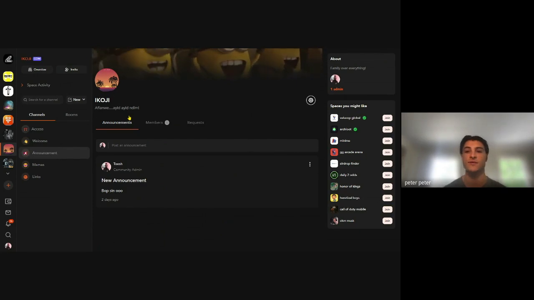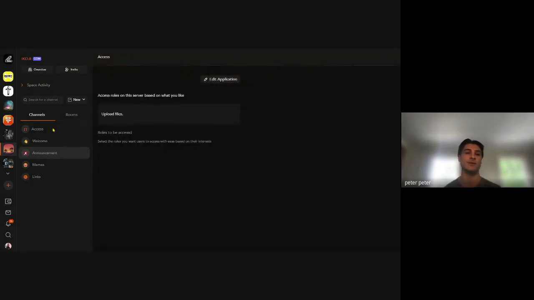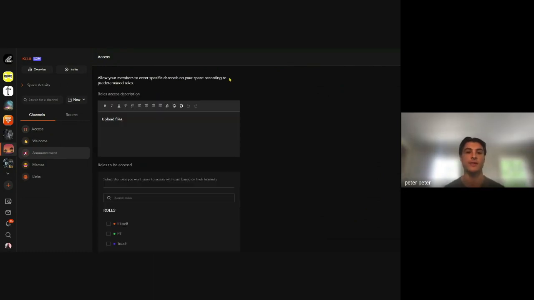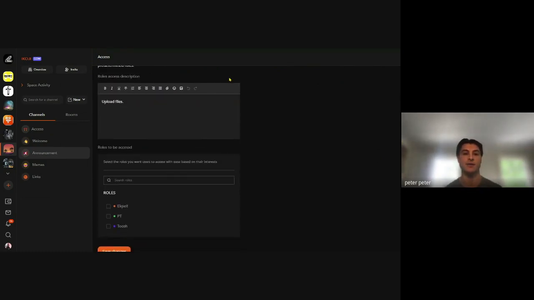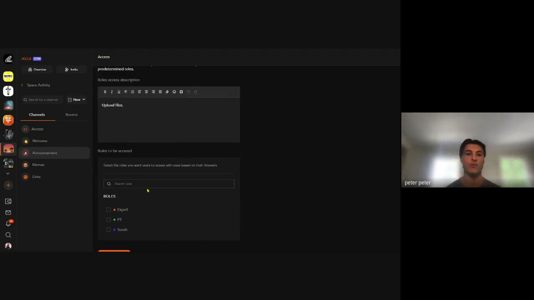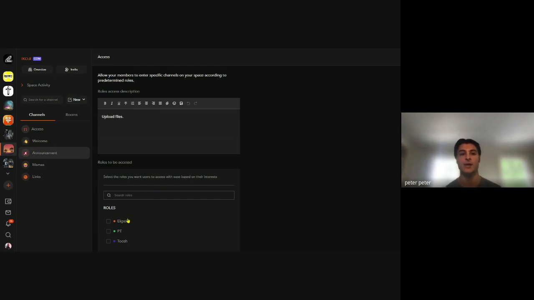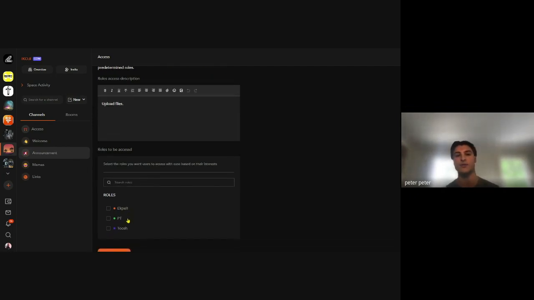What about users self-selecting permission? So when we head over to Access and we hit Edit Application, you'll notice that the following screen pops up. What this allows us to do is down in that bottom section, we can select what roles we want to make public versus what roles we want to make private. What I mean by that is you can allow users to automatically join certain roles within the Access channel versus assigning them yourself. So you might want to just give everyone the ability to upload files if they so choose, but create an additional barrier there just in case they abuse that privilege. You could take away that role from them down the line.